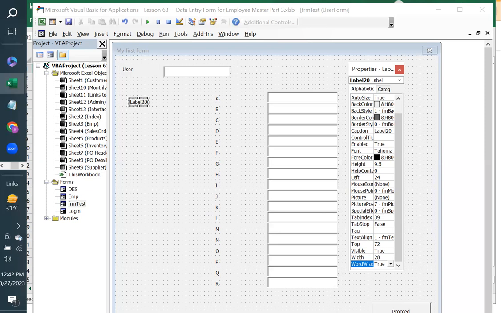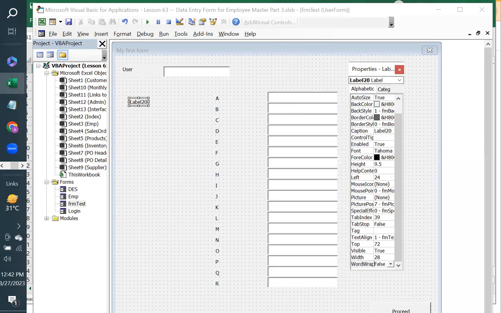of this label, right? And this is true, so you have to make it false so that it does not keep on wasting the space of the form. We want to secure the length, not the width.